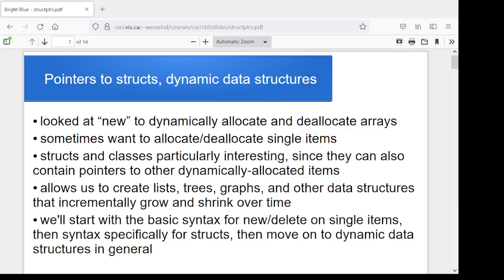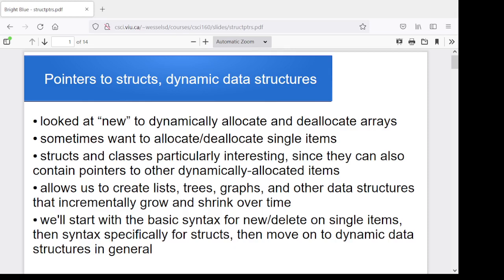Alright, so again, the notion is that the structs will have some data fields in them, and they'll also have pointers to other structs, so that we can have a pointer to the next one in line or to a couple of others that are related to the current one. And then we can use new and delete to dynamically create a new item and then set the pointer in one of them to point to the other one, so that we can start chaining these things together to build up a data structure over time.